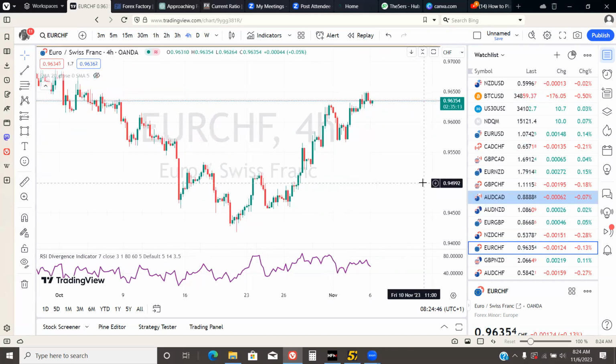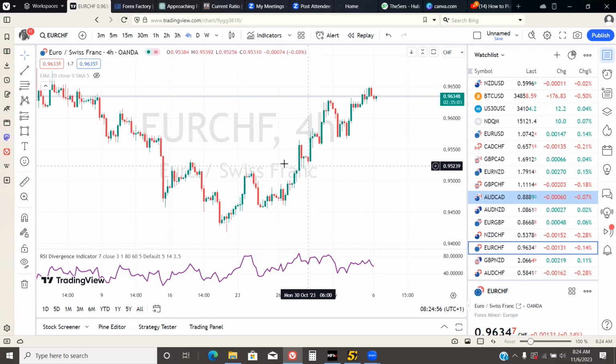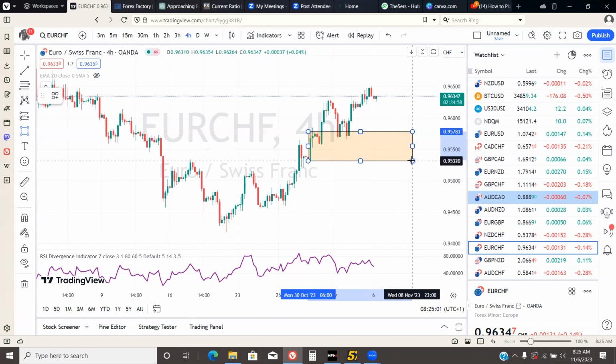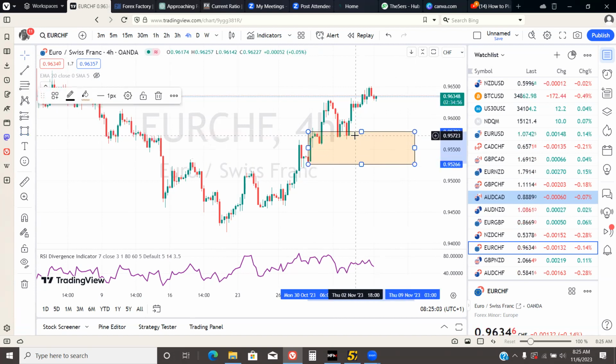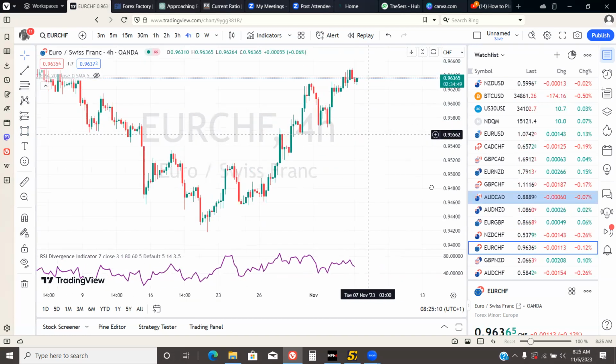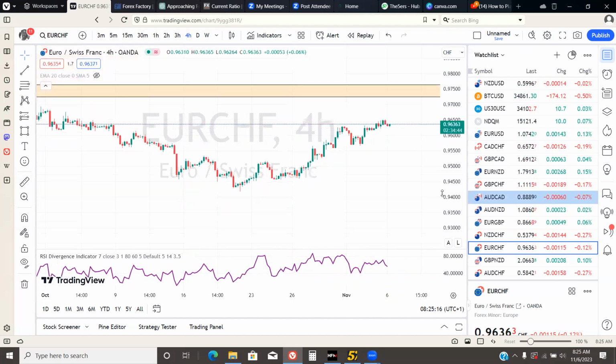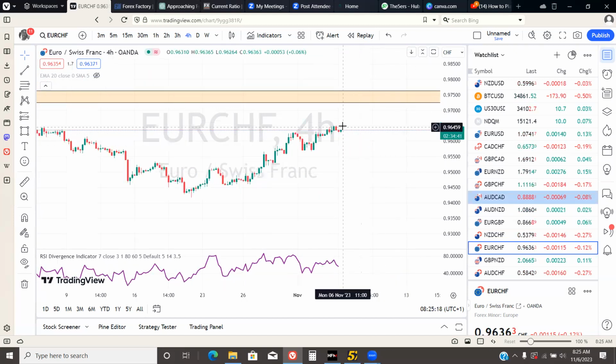So for us to participate on a buy based on the movement we are seeing right now, presently the area to make entry for a buy is too far, which I will never advise. They have come there, they created it, they continue. So they have not given us a second entry presently on Euro CHF. I will expect us that we should hold on because the market still has a potential to fly to the price of 0.9750.